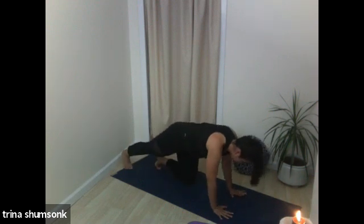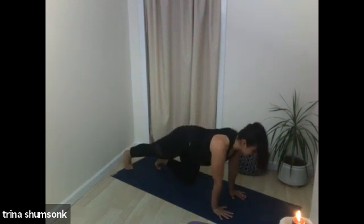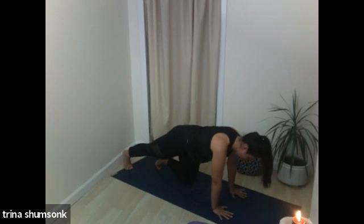Send your right foot back. Pull the chest forward and gaze past the fingertips. And then see if the upper arms can roll in towards one another so that the elbow creases are facing each other. You can look down to make sure. So upper arms are rotating internally, so elbow creases face one another.